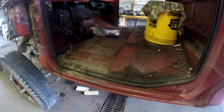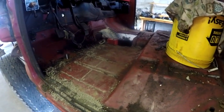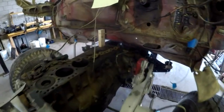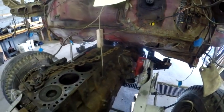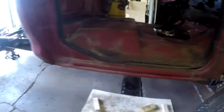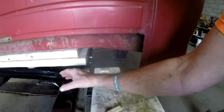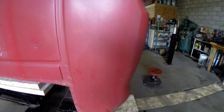So what are some of the advantages of raising the cab? Well, I did kind of discuss one, the visibility. Two, I kind of like the way it looks. Three, it decreases the space that I'm going to have to make for that doghouse to fit around the head and valve covers. But then it also creates me a space in here. Instead of having to bring the exhaust out underneath the frame rail, there's a very good possibility that I might be able to get the exhaust out to feed the stacks on both sides.